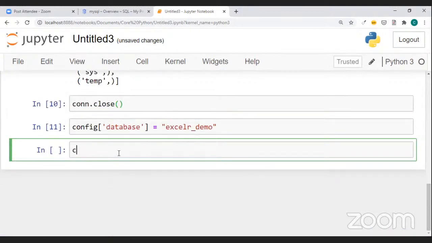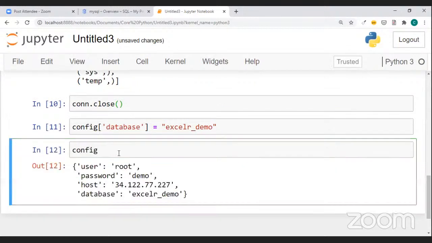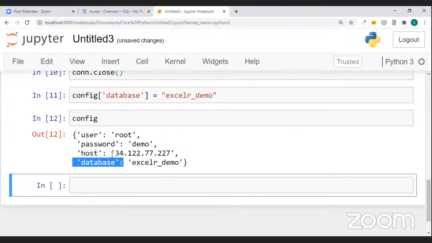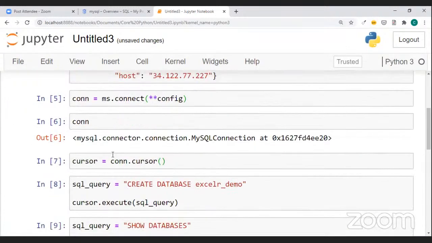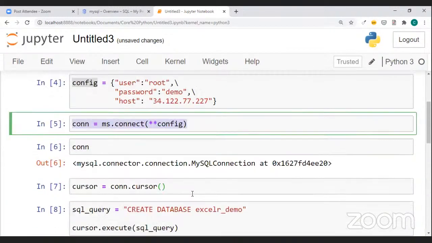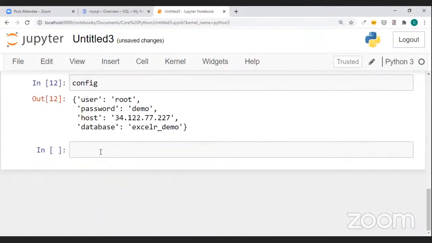Now, if you see, my updated config has 4 keys and 4 values. It has user, it has password, it has host, it has database. Okay. Now let me create a new connection. How do we create a connection? We need to use ms dot connect.